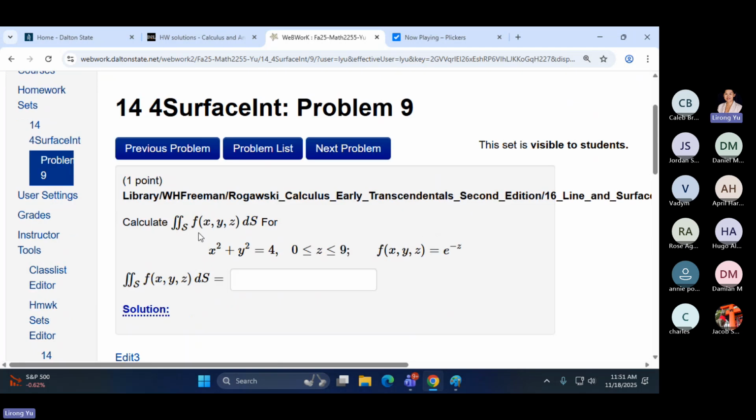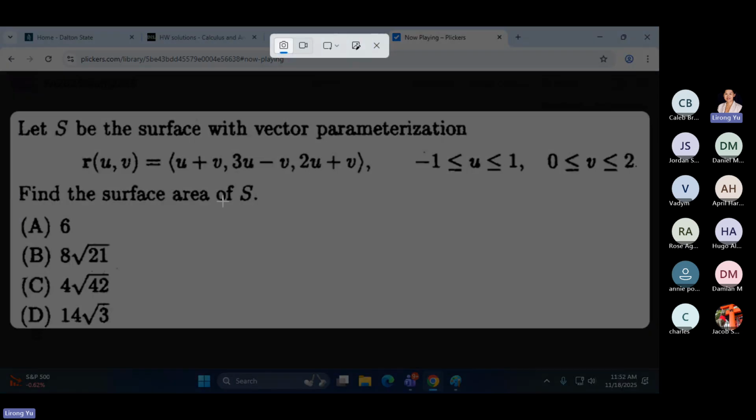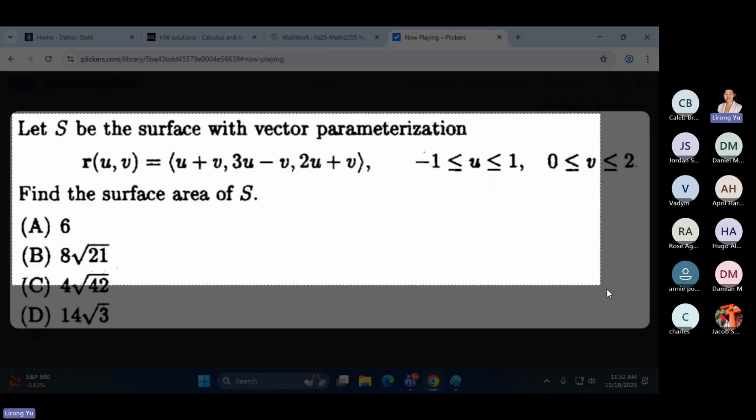So this is the two that we are doing the surface integral directly with the surface integral differential. And that's what happened here. We are trying to find the surface area. It's kind of like a double integral of 1 dS. But when you do that, you have to have the differential dS right out of it. It's really a surface area calculation.